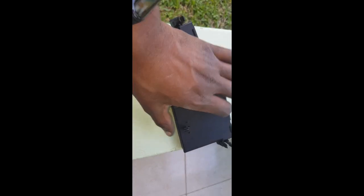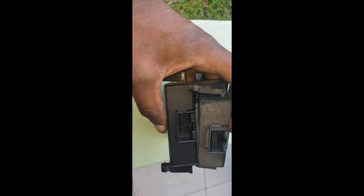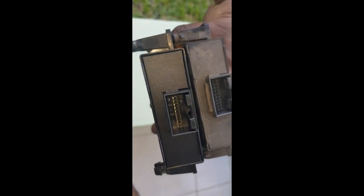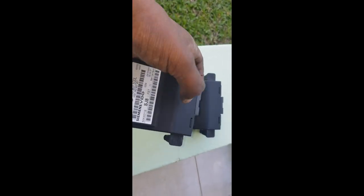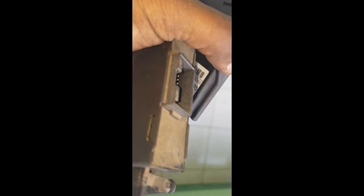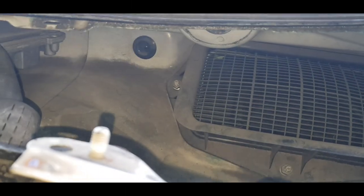The units on the outside are identical, so of course the dirty one is always my current Mark 5 one. They have different software, so what I'll do is code the new one with the configuration I had written down, backed up, and screenshotted from this one. Never ever copy and paste coding from one module to the next with different software configurations — just never do that.